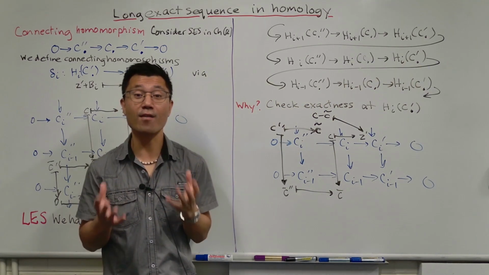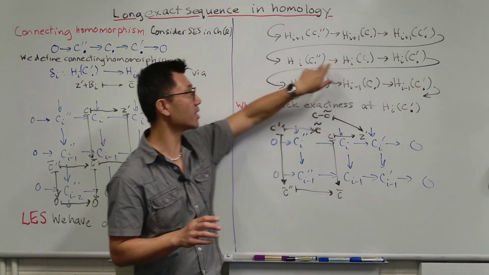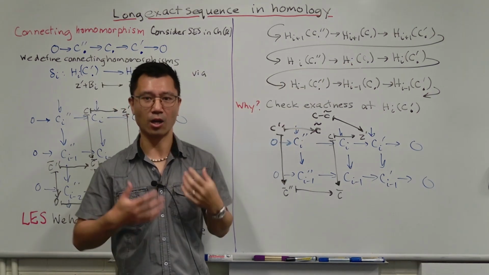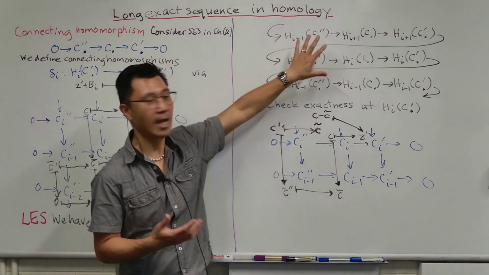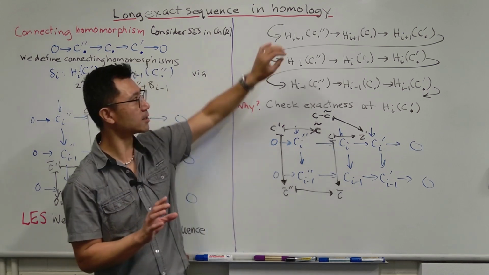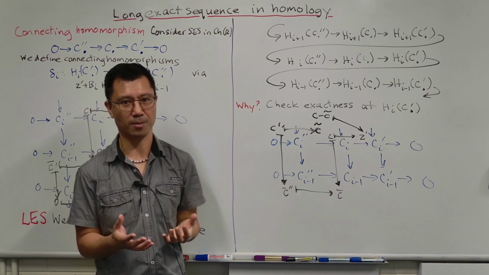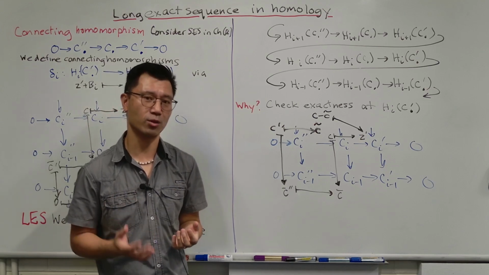And using a very, very similar sort of diagram chasing argument, you can show exactness here and here, and you get this lovely long exact sequence. It looks very strange and it seems difficult to draw information from that, but it turns out that this is one of the key tools in homological algebra. I hope you enjoyed this adventure in pure mathematics.